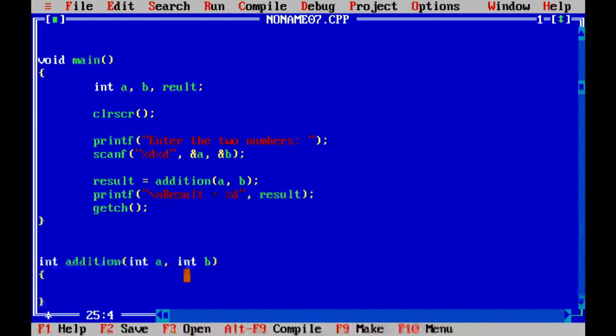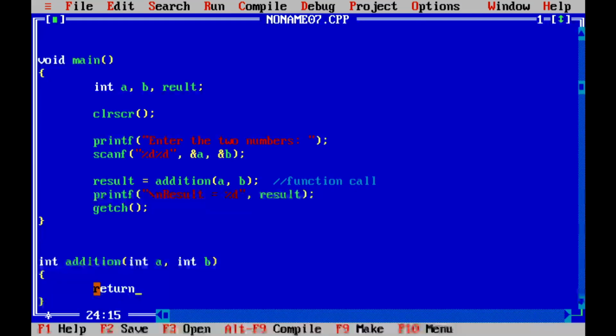Clear? Second thing, now what will happen here when the function call is made? This is where we are making the function call. This is called a function call. So the compiler will make the function call, and it will pass copies of these 2 values. For example, a duplicate copy of variable A will be created, and a duplicate copy of variable B will be created, and both values will be passed to the A and B variables in the addition function.